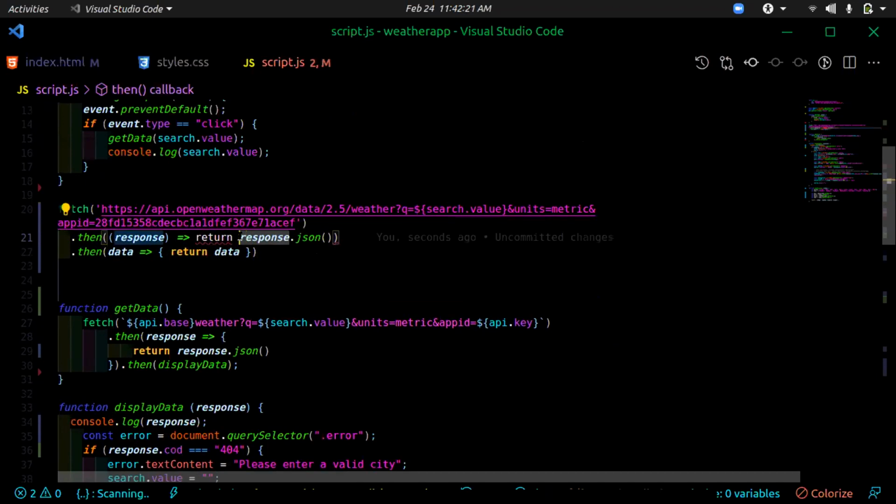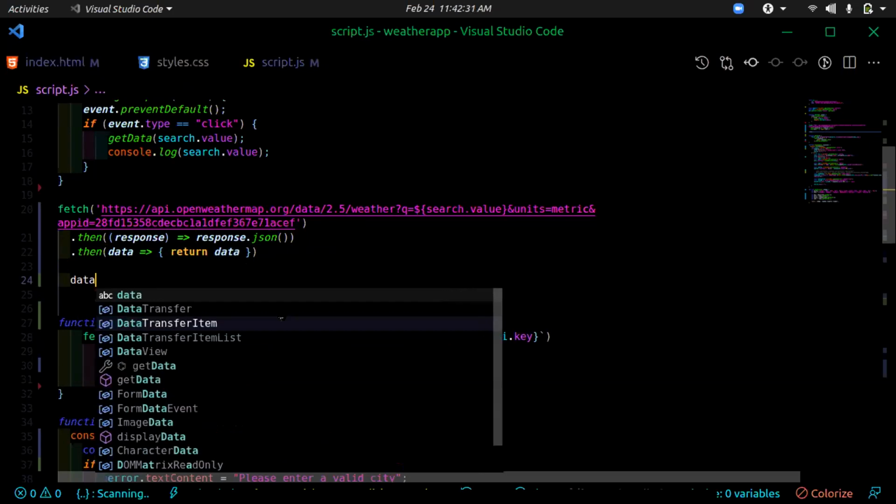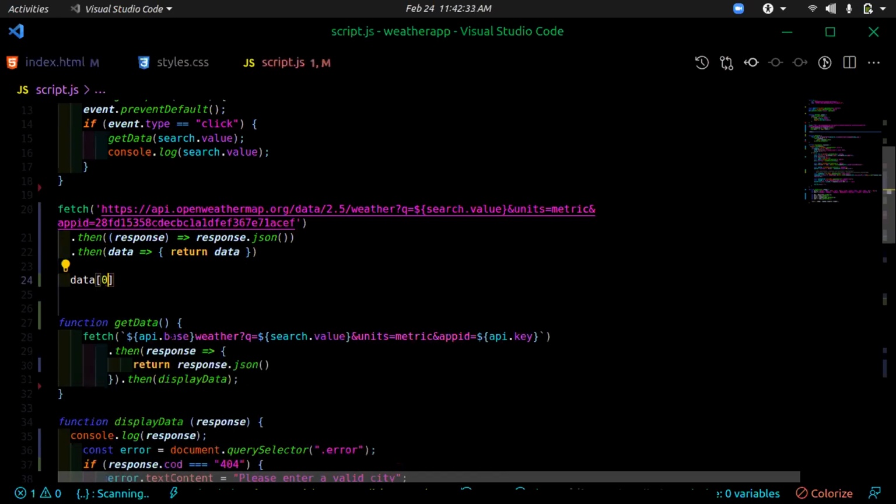All right. So now what this would return is the whole of that object array as data, right? So let's say you want to get the first object, all you have to do is, whenever you want to call it, it will be data into bracket 0, like this. Then you'll be able to call whatever data is inside of the first object. Do you get me? Does everyone follow that?